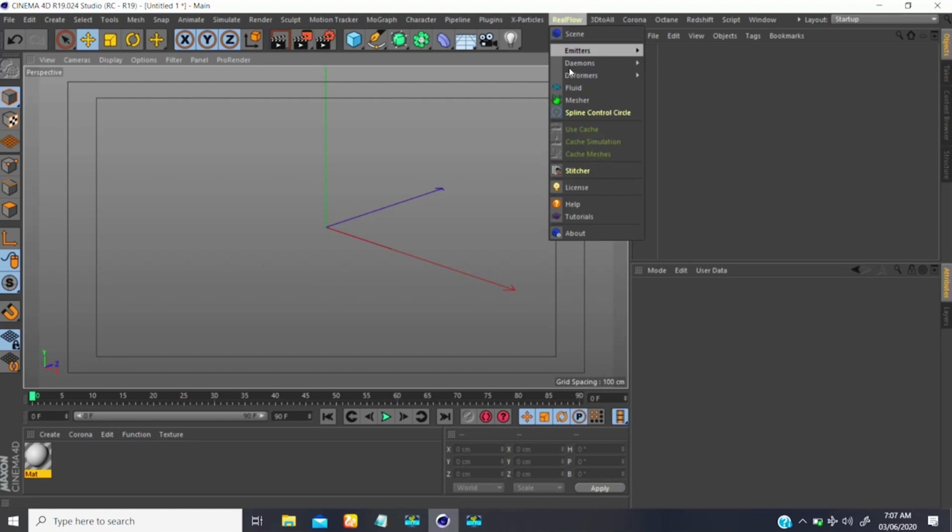So when you open your Realflow, the first thing you want to do is create your emitter, but let's look at this. The scene is more like the environment where you want to create your simulation. That is what the scene is about. This environment takes up all these different sections. You can already see you have a separator.